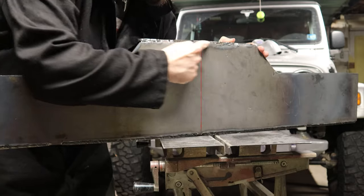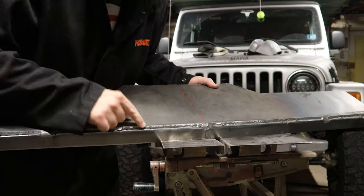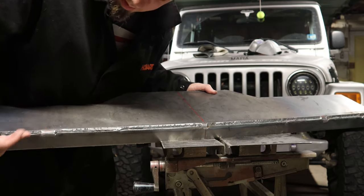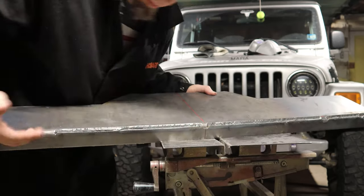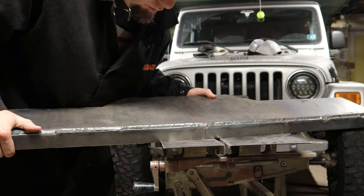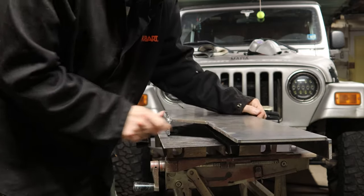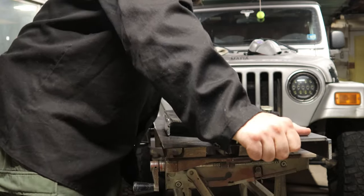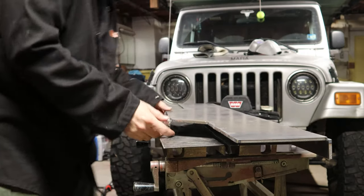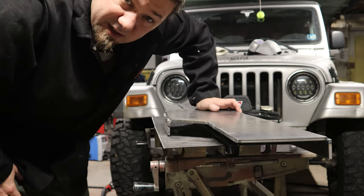This cut here was the first one I did, and it was a bit jagged and ragged. This one on the bottom came out real good, though. So I cut, left some tabs, three of them, and then I bent using this little table here and that big nasty wrench right here. And, I mean, check it out. That's pretty solid, right? It doesn't rock and wobble. It sits flat on the bench. I mean, I'm gonna call it square.